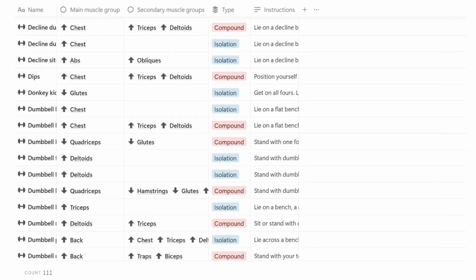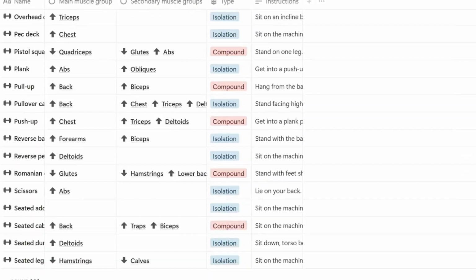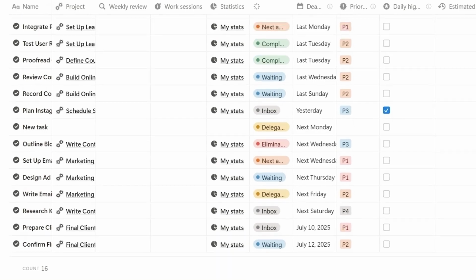Let's be real, if you've been using Notion for a while, there's a good chance that your workspace is starting to feel messy. Stuff is all over the place, things are hard to find, and your databases are just long, flat tables. But the moment you start tracking real things, your spending, workouts, your tasks, and clients, you need smarter ways to organize this data. And that's the real strength of Notion databases.